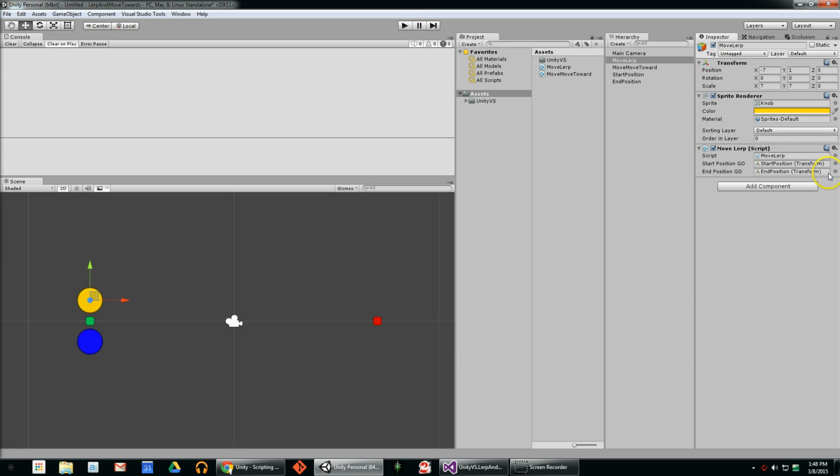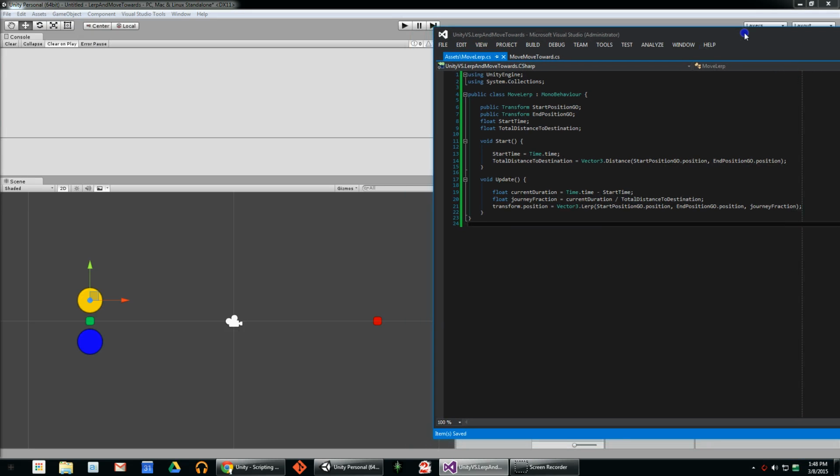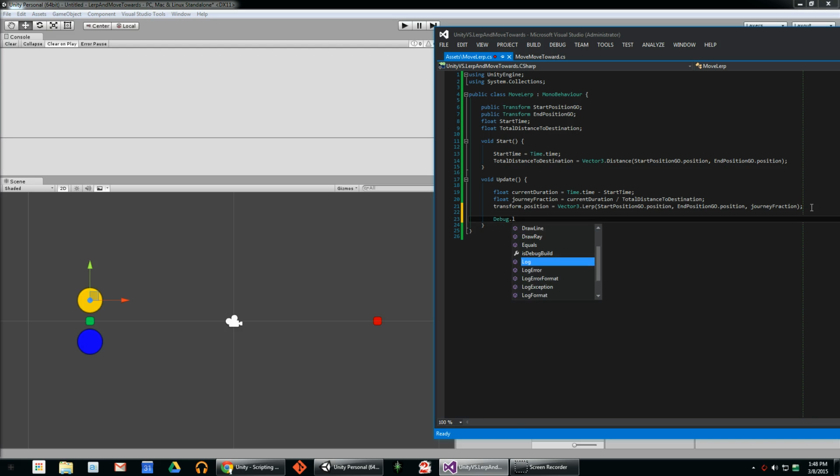And what I can even do is, well, I don't need to print to the screen. I'm sure it makes sense. But here, let's do this. Let's do Debug.Log with string.Format. This is just for clarity's sake.